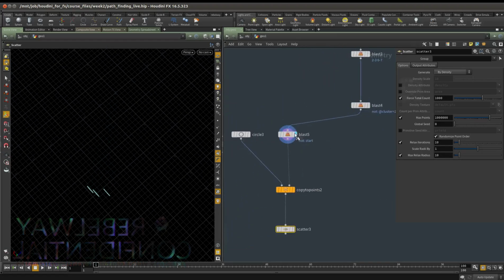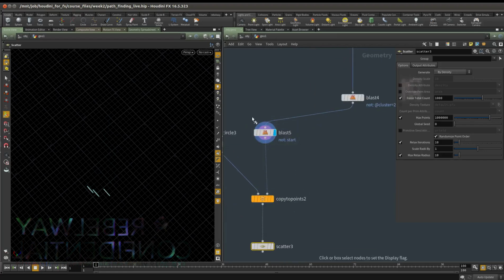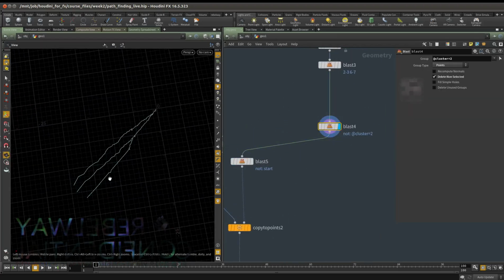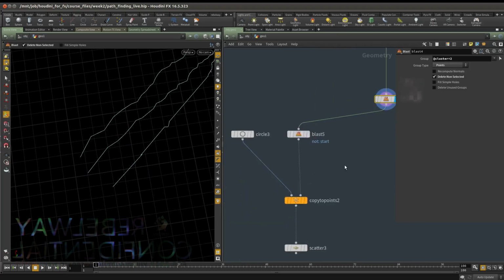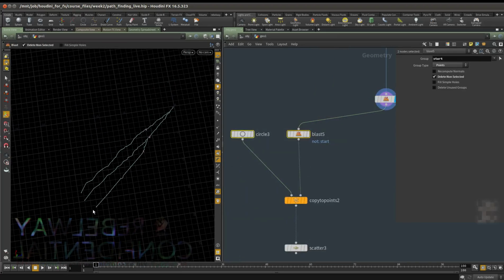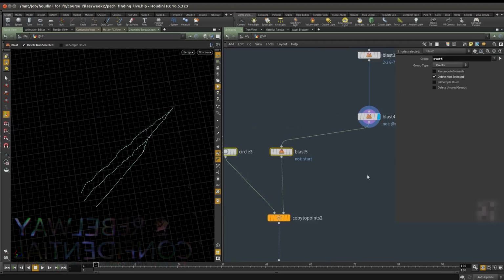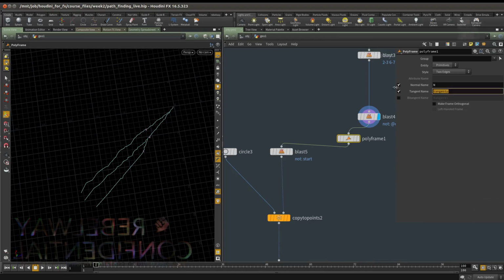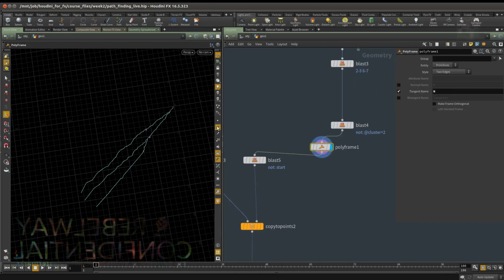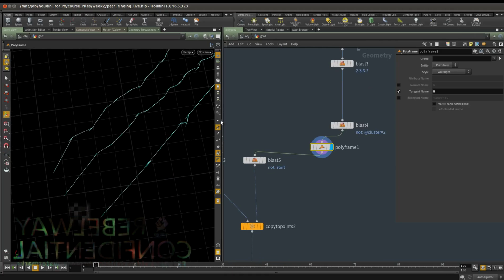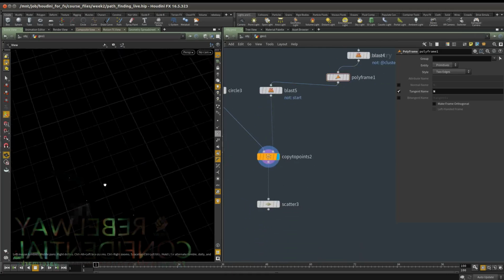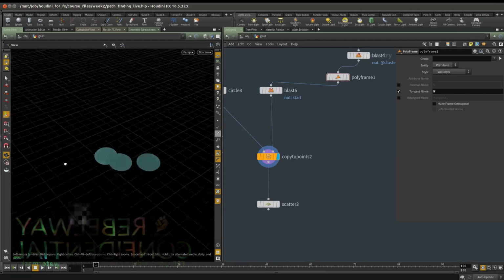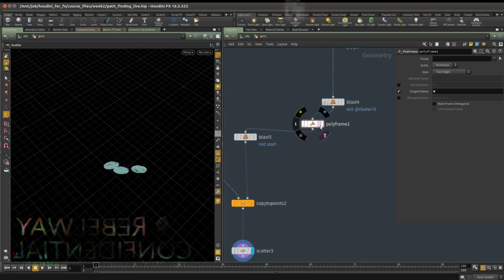Now, as you can see, these guys, they're not oriented properly, and what we need to compute is the normal vector. In this case, it could simply be from here to the center, and that should work, but we can also compute the more accurate version of that, which is the tangent. And I'm going to turn this off and store the tangent as the normal. So if we take a look at the normals now, we see the curve value is aligned, and now the circles should align perfectly with the curves.